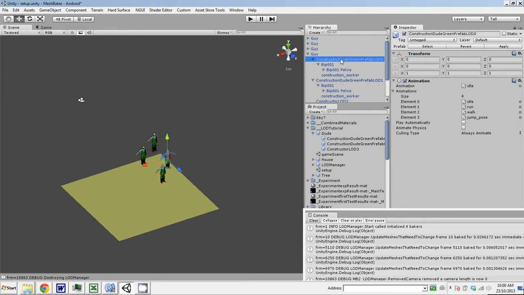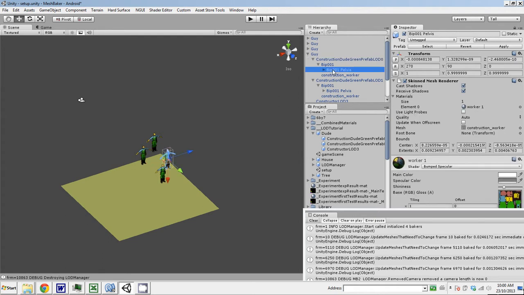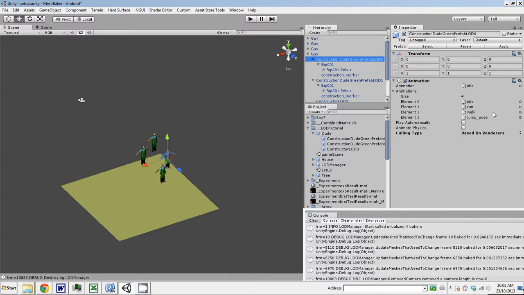The way culling based on renderers works is the animator component looks on itself or below in the hierarchy to find a skinned mesh renderer. But if this skinned mesh renderer is disabled, which it will be because this mesh is in the combined mesh, then the animations won't play. So obviously that animation setting doesn't work well with combined meshes.